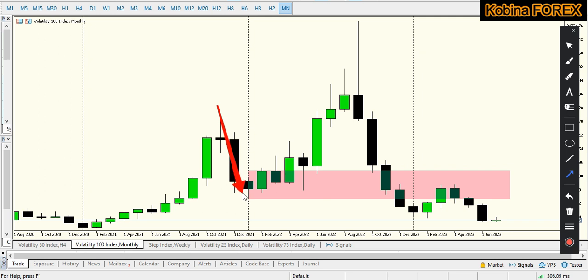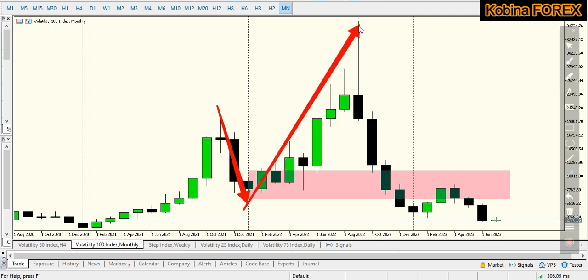So we have price move from point A to point B, and then again price move from point B to C. Anytime we have such movement, and then price moves from point C to the next point, which takes down the low of point B, what we expect is that price should retrace back into point B. Price should come and take the liquidity resting inside point B, or mitigate, or make up for all the losses, or price should retrace back into point B for the market makers to close all their entries or begin to take partial profit out of the market, and then they continue rallying down.